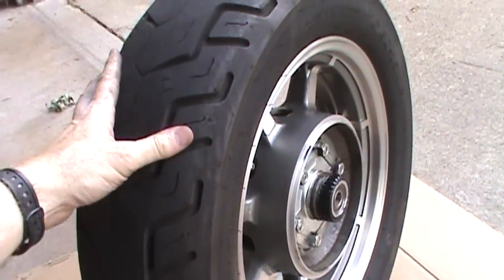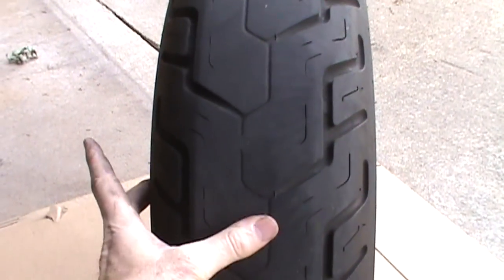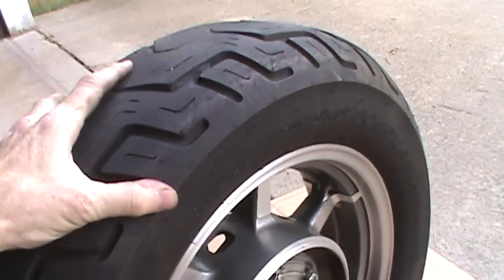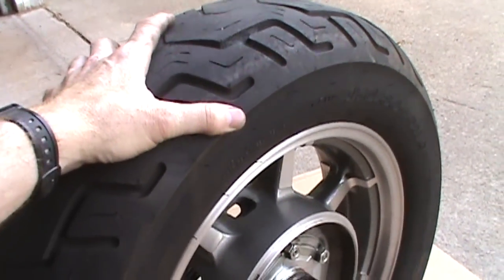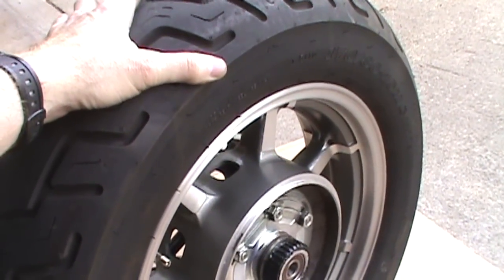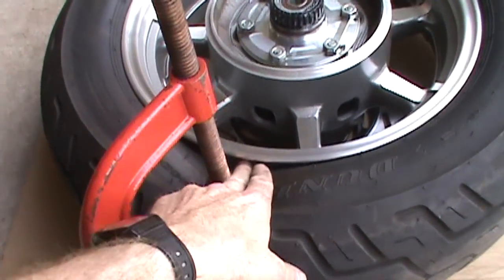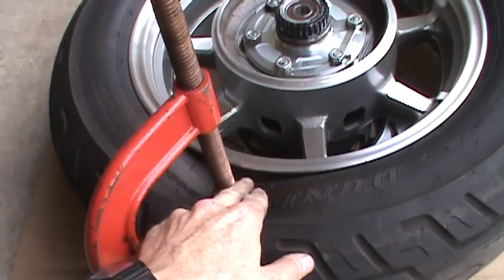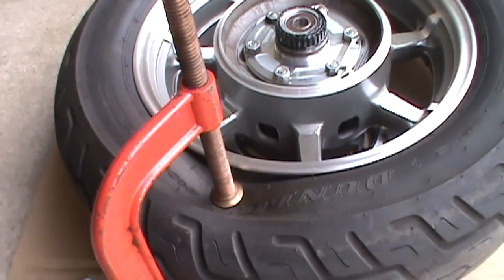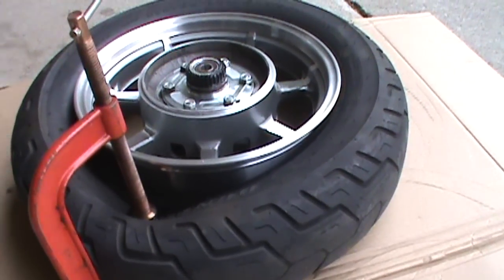Now it's time you're going to start to sweat. What I usually do is take a C-clamp to break the bead — put it on one side and then the other and squish the tire together. I don't have a tire changer; there are other methods too, and if you look on YouTube there are some other guys with good ideas on how to break the bead. But it is a lot of work. You can see where I'm starting to compress the bead off the rim. I'm going to take a little silicone spray and spray it in there to aid the rubber sliding and hopefully make the job a little easier.